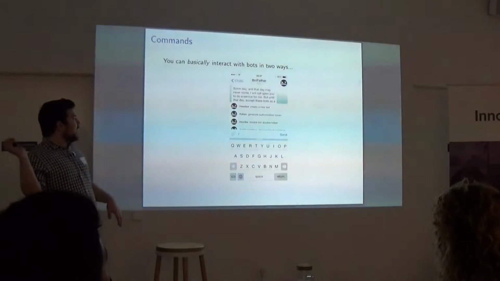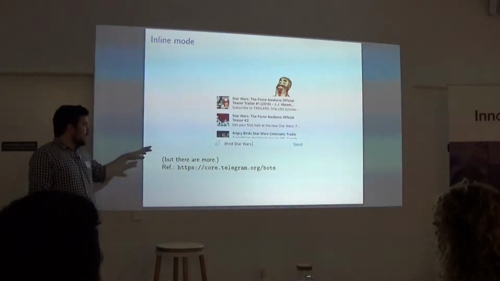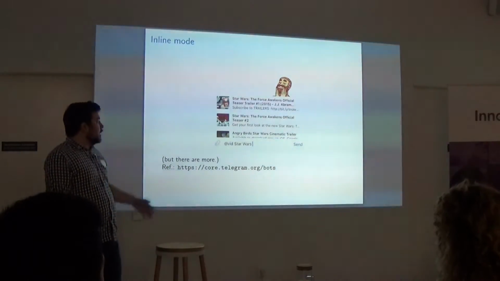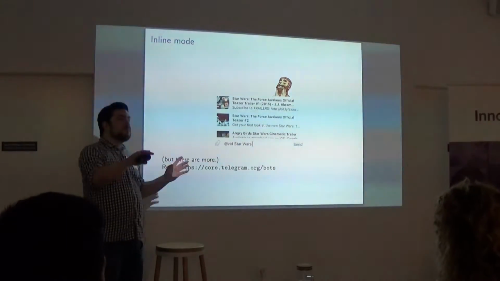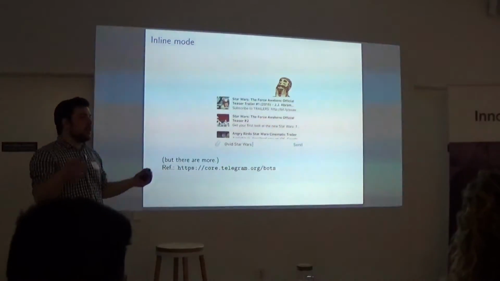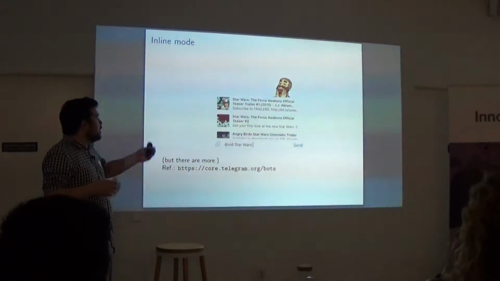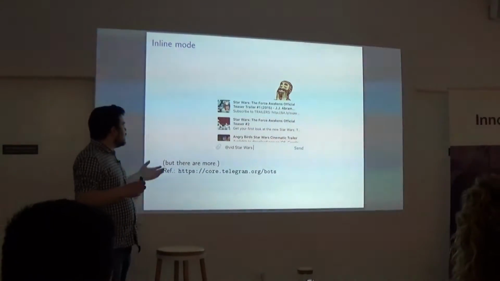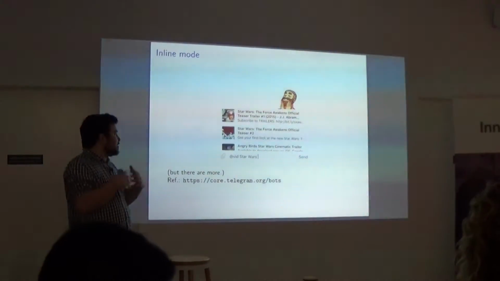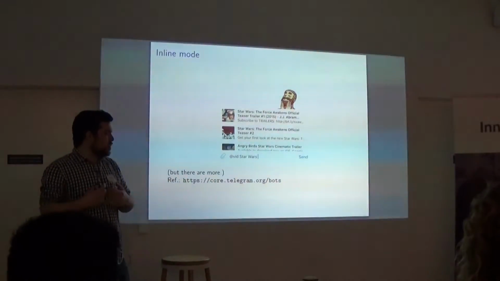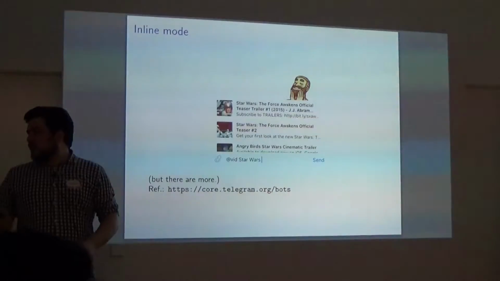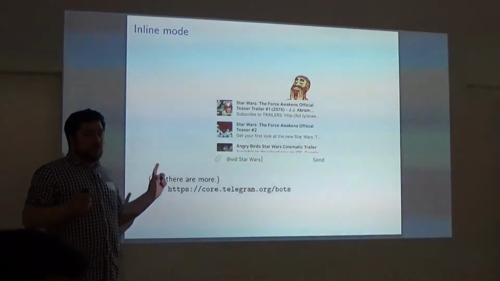And then we have the inline settings. This is, for example, a bot in which you can send, in an empty message, @name of the bot, and then send a query, and the bot will process this and do things. In this case, for example, it will look for videos. But you can also send pictures, GIFs, YouTube videos. It's really cool. I'll show you some bots I did with inline, which is very, very cool.